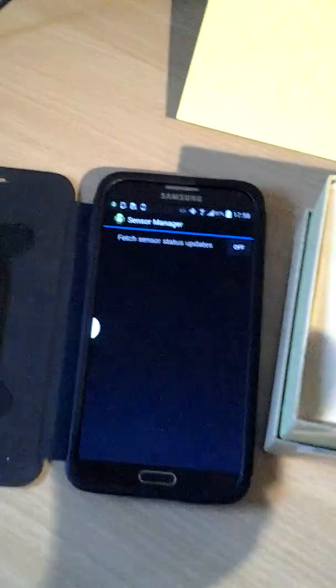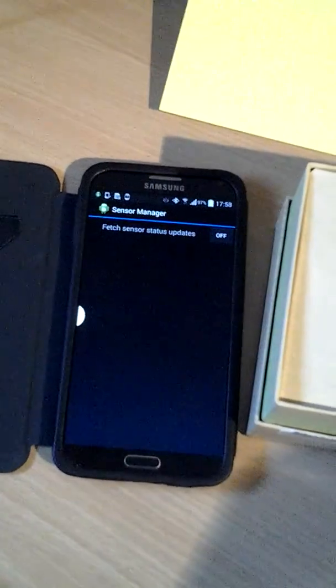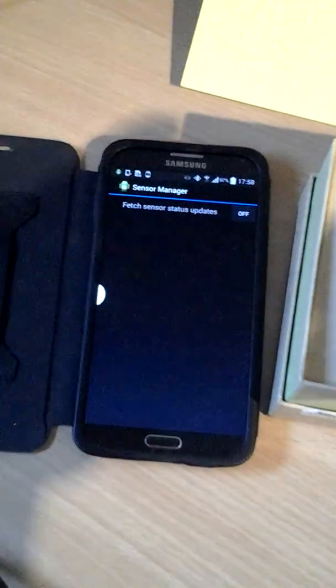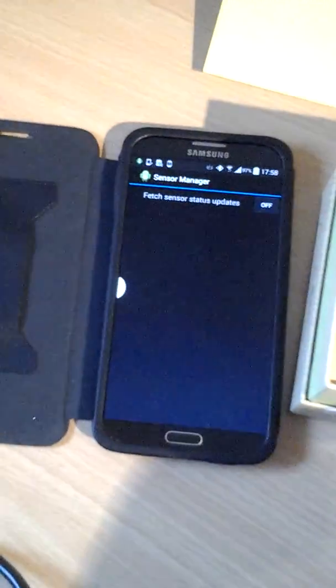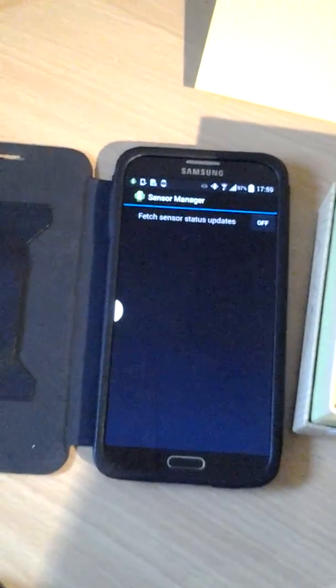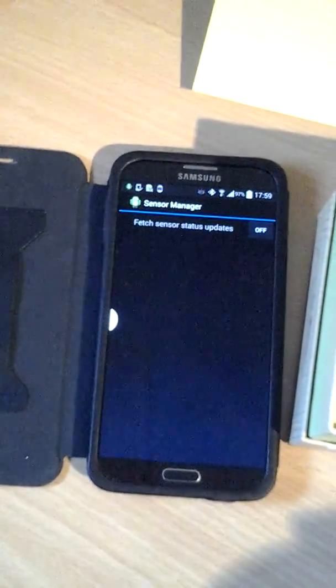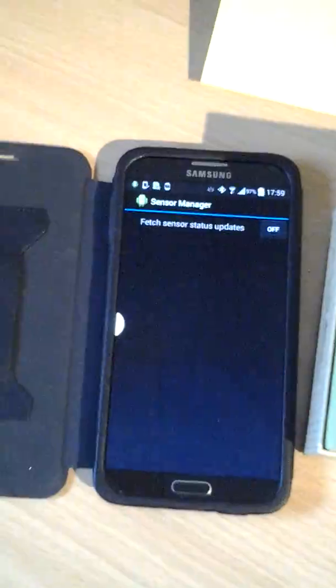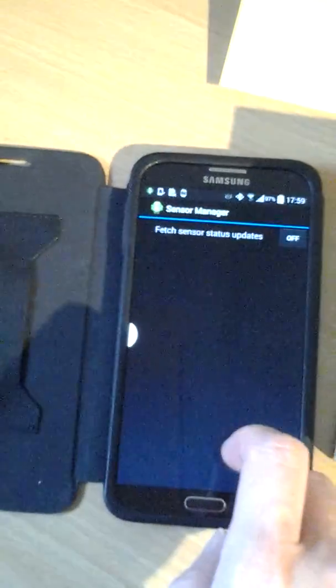So when this is all up and running, the phone will be continuously polling the server for data, and obviously that would be very strenuous on the battery if you were trying to use this as a real application. So there is the facility built into this to be able to either have this server polling switched on, or to just switch it off, and then the phone won't be communicating with the server, and that will save the battery. So we've just got this very simple user interface on the phone, and all we've got is a toggle switch that will allow us to have that server polling on or off.